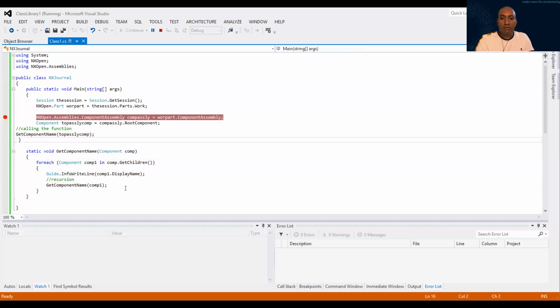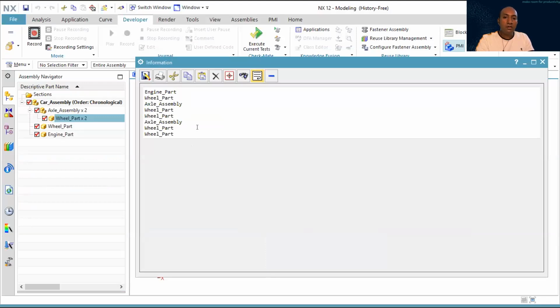That's it. And we got this as an outcome. All the elements are accessed and the display name of all those components is fetched without missing anything. So this is called recursion. And I think it landed very well to all of you now because I tried to explain to you every aspect that I can about recursion.